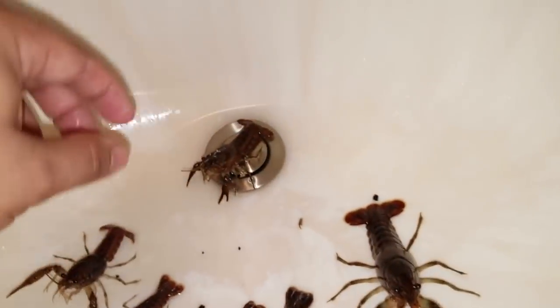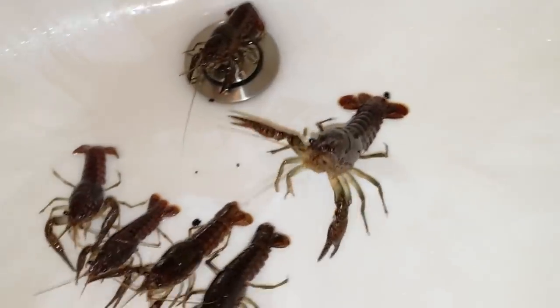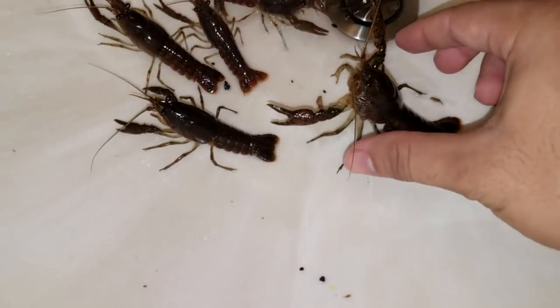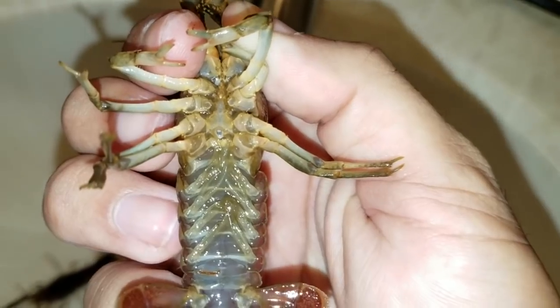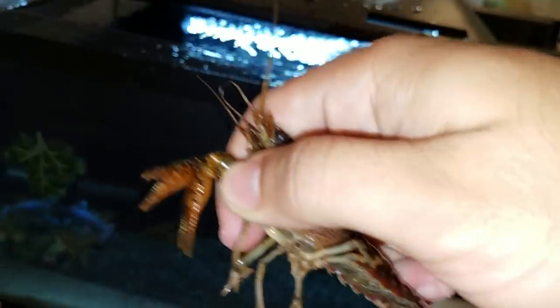Go ahead. There's water everywhere. It was hard to get them out, as you saw before. I believe this is a big female as well. Whoa, whoa, whoa. We're good. We're good to get all the way around. We're good. I'm going to grab you now. Oh, yeah. 100%. So you guys can see, like, those swimmerettes and the males are hardened. And here's where she can hold her eggs, right there, guys. So that's a big female. And we'll definitely have babies in the future with either the big males or hopefully the blue craw.